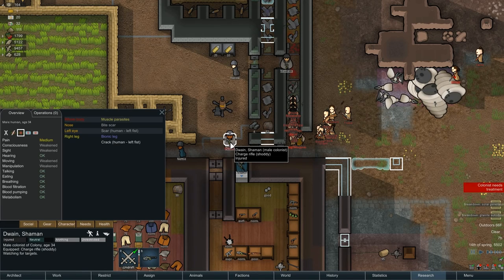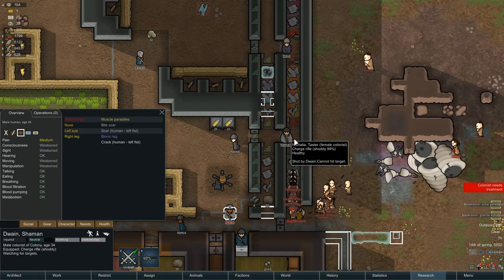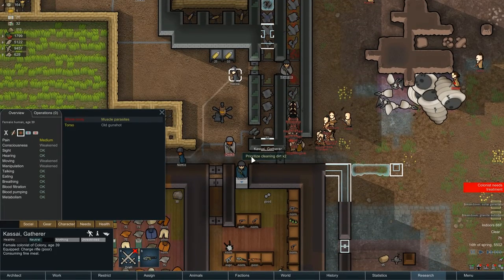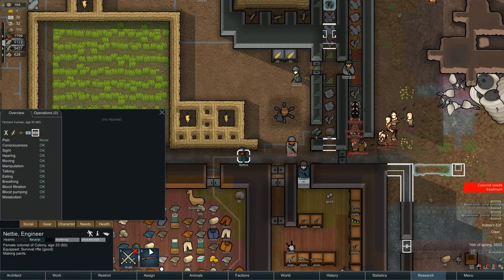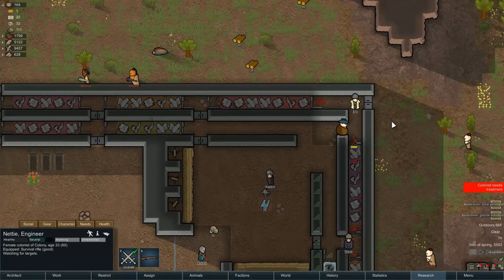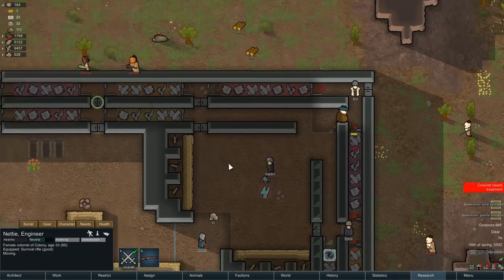So, Dwayne, crack to the left leg. Ouch. Okay, Natalia, you're next. I think it's time for you to leave. All right, now. Cassie, you're here. Draft. You're here. Nettie. Food. You're fine. Draft. You are here.